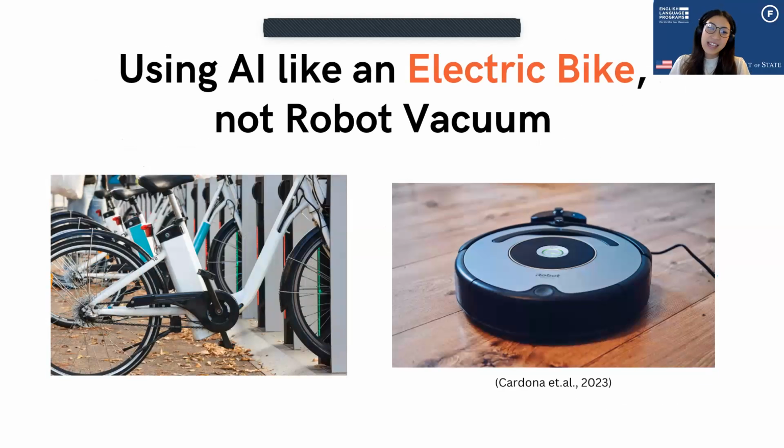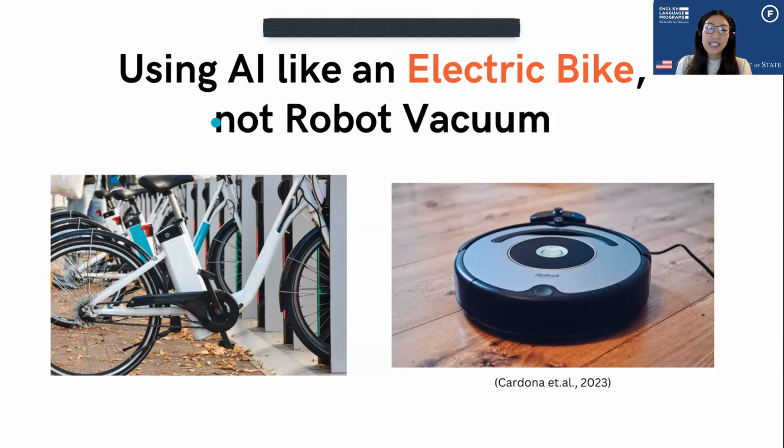Now, one thing that I want to emphasize is that AI is not just self-sufficient. We as humans should direct AI. So instead of thinking of AI as a robotic vacuum, so when you think of a robotic vacuum, usually you press a button and then it automatically just vacuums by itself. We are not in control, right? I mean, we can pick it up and move it, but usually we do that so that it will do its own vacuuming without us having to actually direct it.